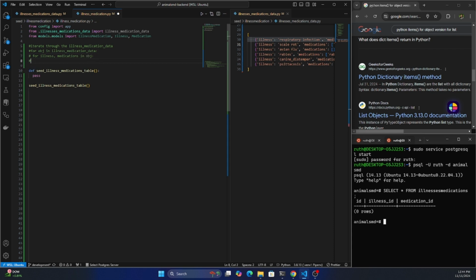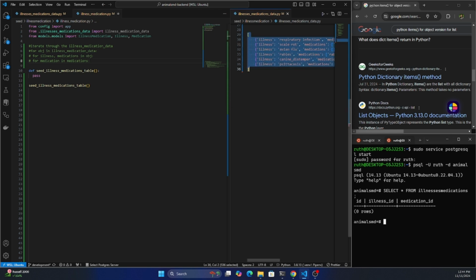So that's already the second loop, and then we would have to do for medication in medications. So that's already 3 loops deep in. And I am not a fan of that. I think we can reduce it to maybe 2, at least remove one extra iteration if we convert the data.